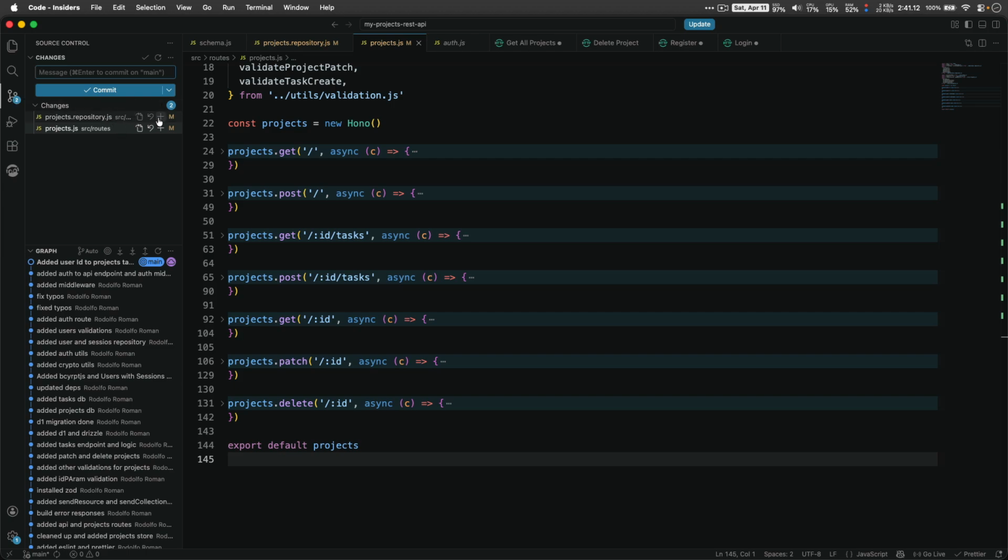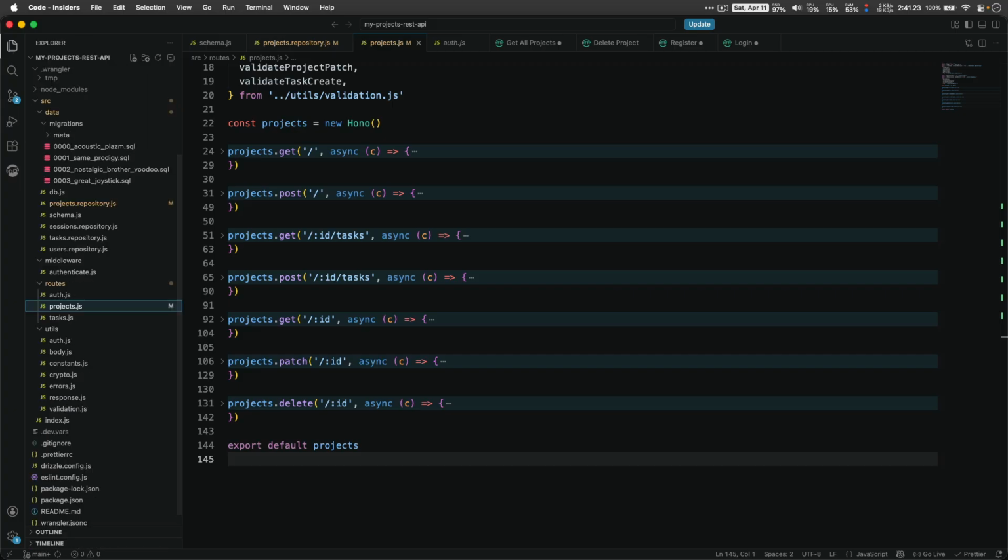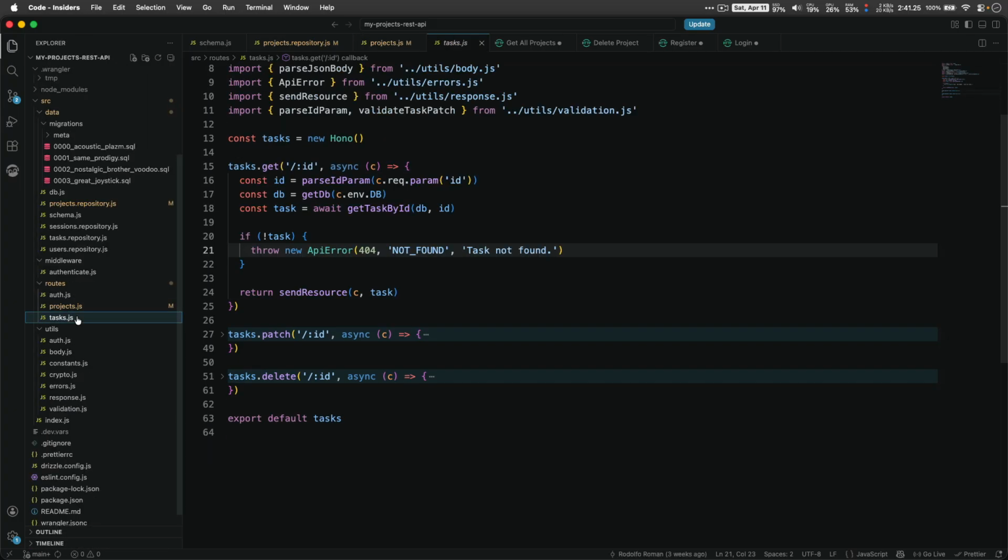And we can add this. Actually, let's add both. You know what? Let me wait. I will not stage it yet. Let's do route task. So here we're just going to do something different. Task route, we don't have a direct ID endpoint.